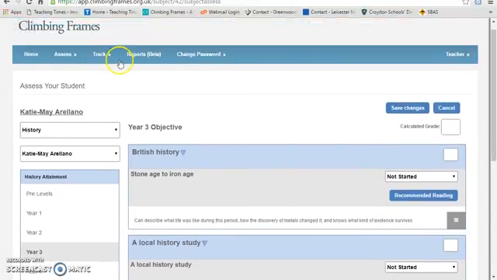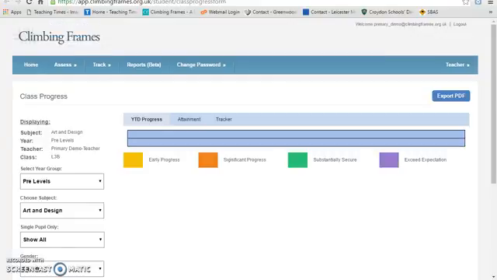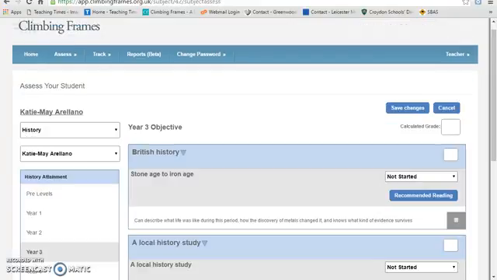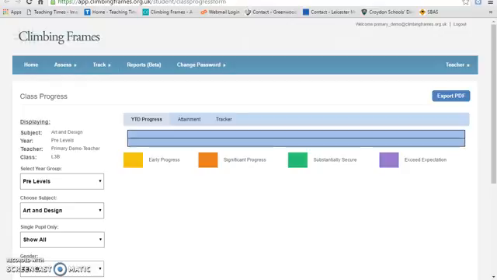But when we look at, I'll open up another page. To do this, by the way, if you want to open up multiple pages, hover over the page you wish to open, so class progress, press the control button down and then click class progress, and another page will open up so you can flick between the two.